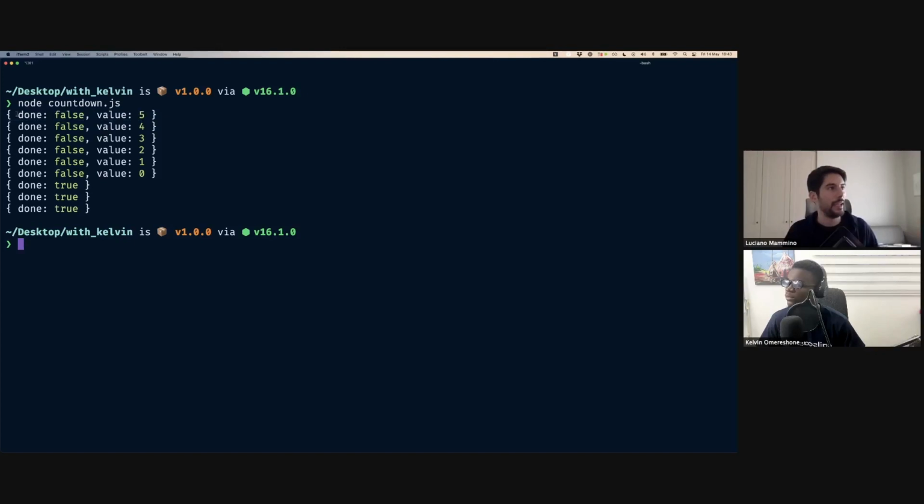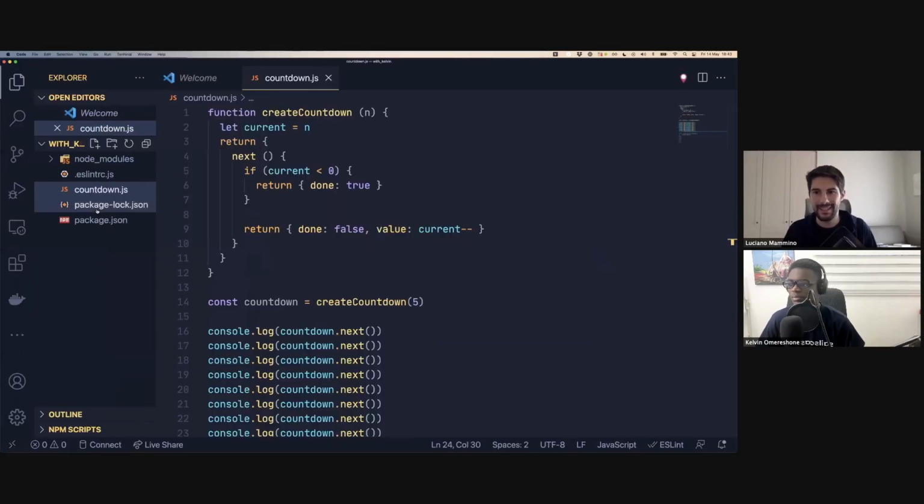And here it is saying it's not finished, the current value is 5. The next time we call next, is it finished? No, the value is 4, and so on until we get to 0. We can still call .next as many times as we want, but we are never going to get more values. We are only going to get done true. Interesting. Make sense? Perfect sense.